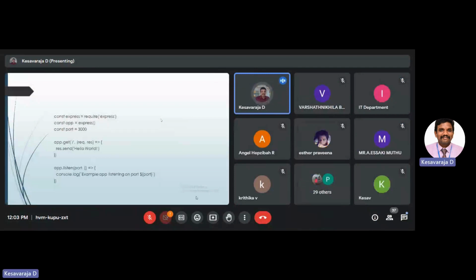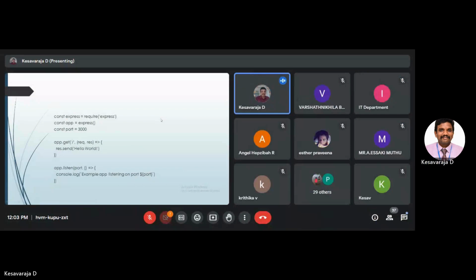Please listen carefully. const express = require('express'), which additionally needs a package called express. Then const app = express(). So now I am creating a new app inside Express. My project is named app, and it calls the method express(), a sub component of Express.